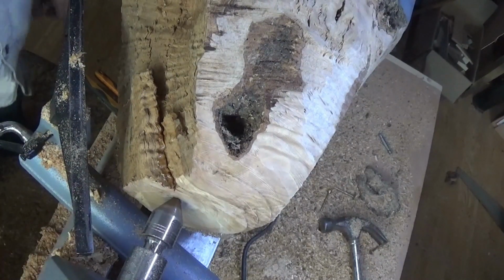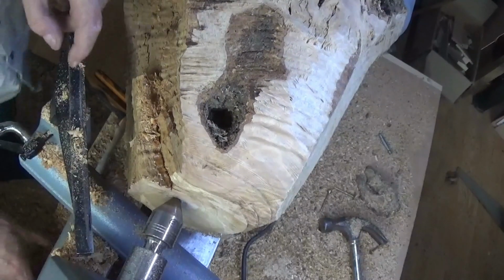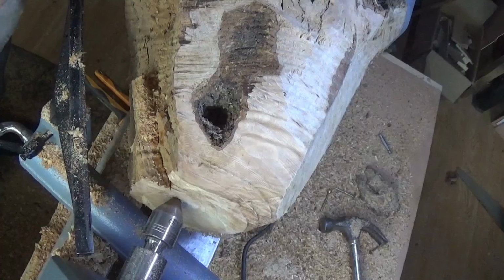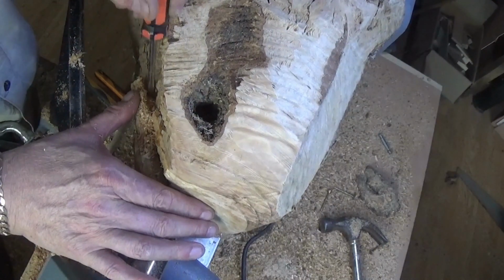Luckily, I've got quite a few shavings. I'm really going to pack these in tight. And then keep adding CA. Pack a few more in.